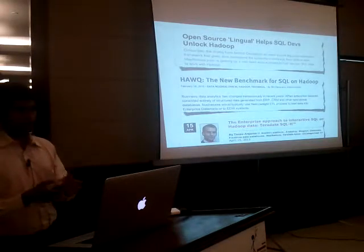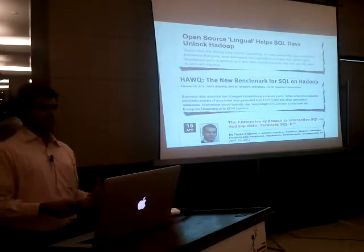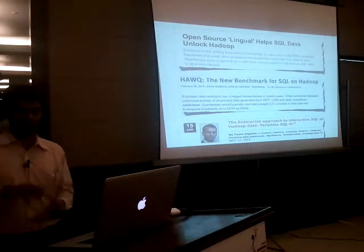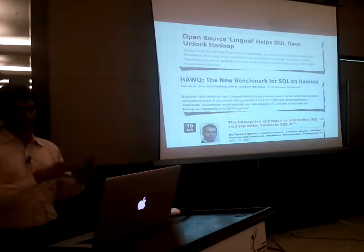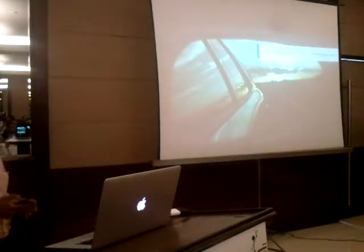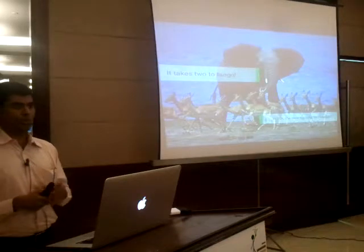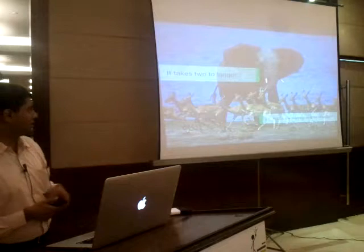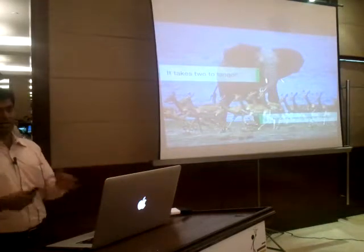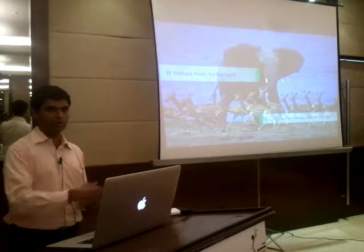To a great extent what they've started to do is see how, instead of converting your analytics team or data warehousing team into MapReduce experts, you can piggyback on the familiar user experience of SQL and still combine that with modern infrastructure coming out through Hadoop. That's the general trajectory in which things are moving in the Hadoop space, and this is the reason why I decided to call this talk 'It Takes Two to Tango.' For the remainder of the talk there are two parts: one is to explore how we really got here and why SQL makes sense as the next big step in the Hadoop journey.